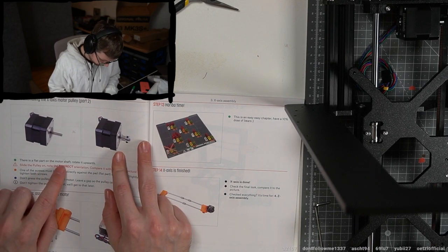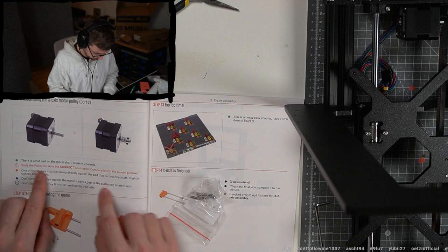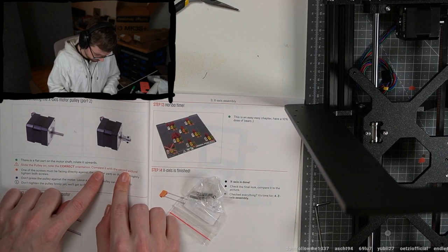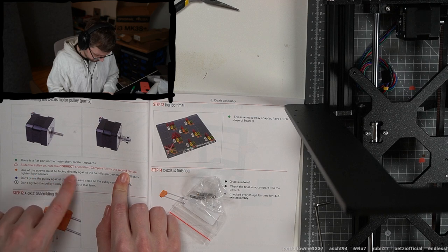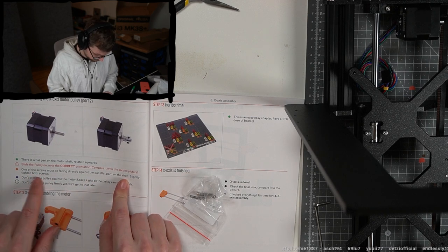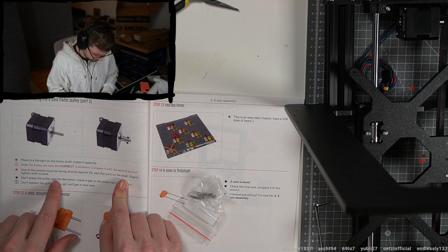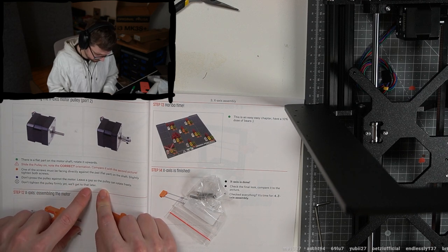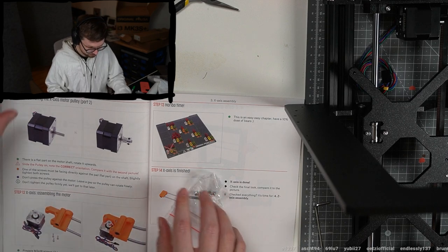There's a flat part of the motor shaft. Rotate it upwards, slide the pulley on, note the correct orientation compared with the second picture. One of the screws must be facing directly against the flat pad of the shaft. Slightly tighten both screws. Don't press the pulley against the motor. Leave a gap so the pulley can rotate freely. Don't tighten the pulley firmly yet. We will get to that later. All right.